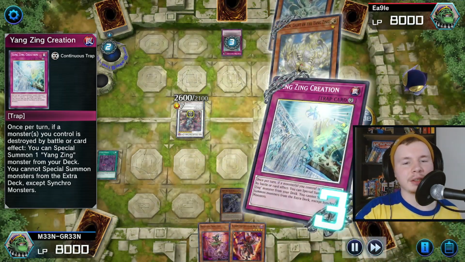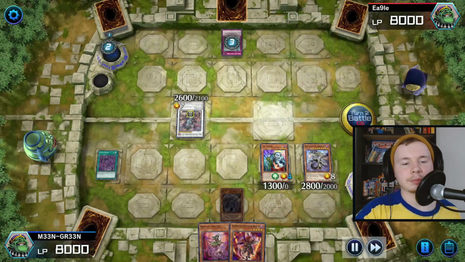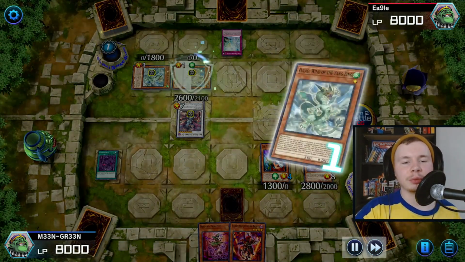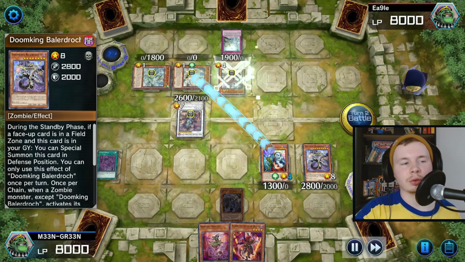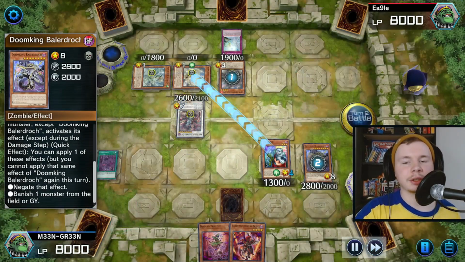Our opponent is going to activate the Yangzing Creation and special summon a Yangzing from their deck. Not a problem. The whole chain resolves. The reason we can't negate any of this is because Doomking Balerdroch cannot activate its effects during the damage step, which is when everything here triggered.